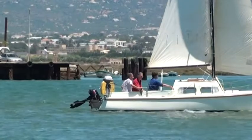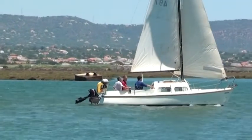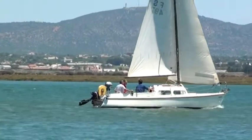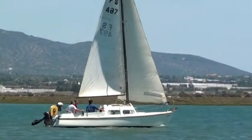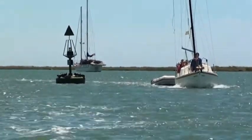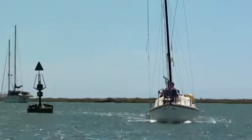That's the owner waving there, who's got the boat for sale. The boat comes with the rib — two horsepower I believe the auxiliary engine is. And the main engine is a six horsepower Suzuki. It's only done about 22 hours from new, I've been informed — it was bought in 2009. Just motoring here up towards the anchorages at the top end of the main channel coming up the Ria Formosa to Faro.